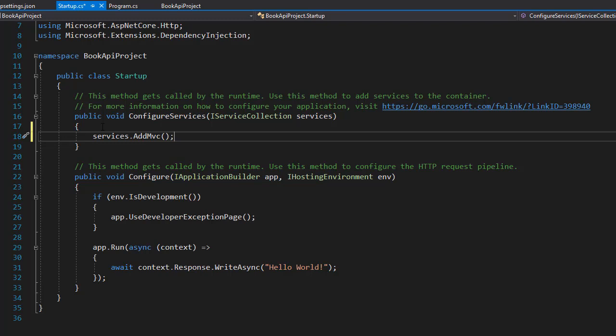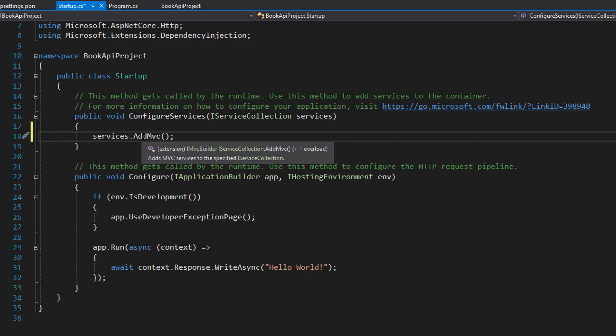By the way, the whole idea of injecting the interfaces directly is at the heart of .NET Core. The dependency injection, as it is called, is a requirement, not an option in .NET Core. And it makes for a very easy implementation of middleware or interfaces that we want to make part of our app. Alright, so we added the service for the MVC.